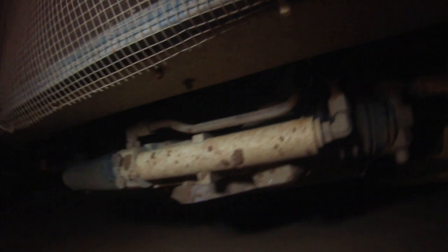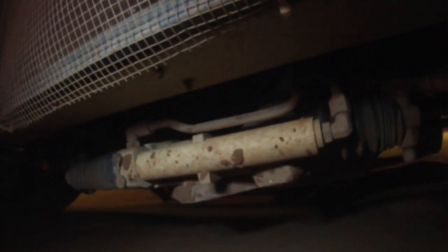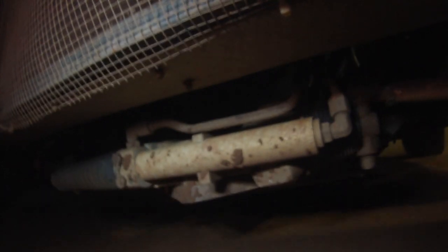But anyway, I'm going to leave you with a little bit of cross member cam. Cool little video here that I took just to check the cross member on the car and everything.